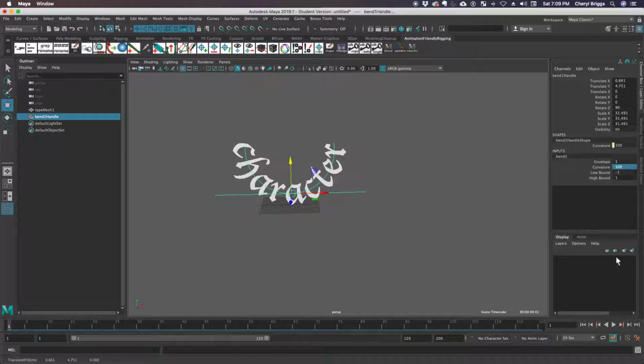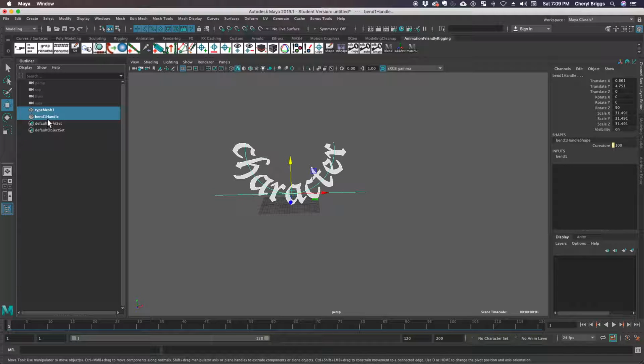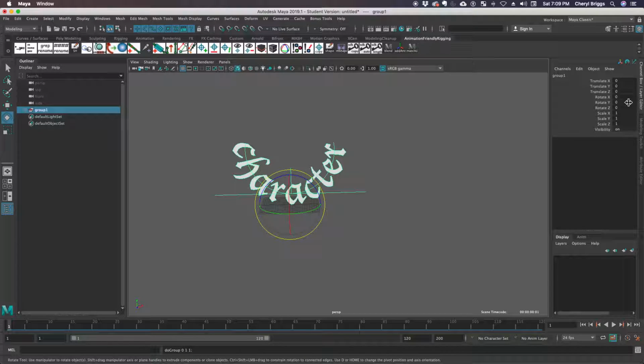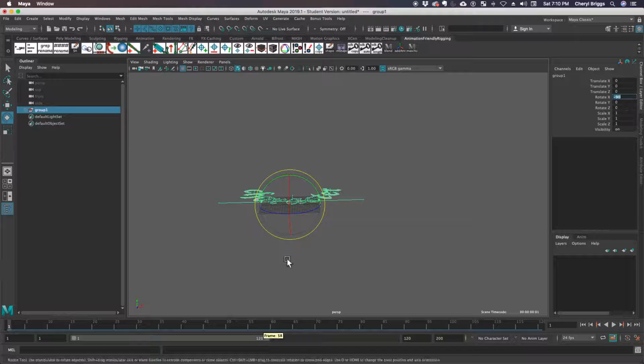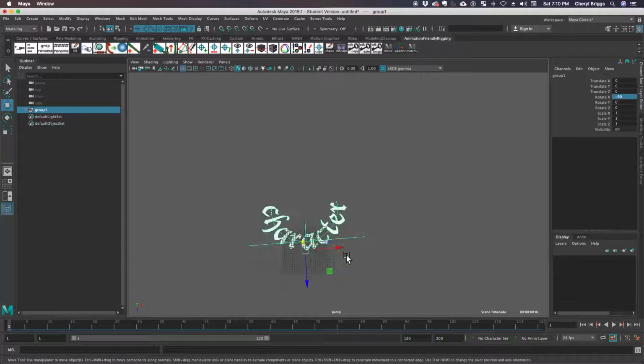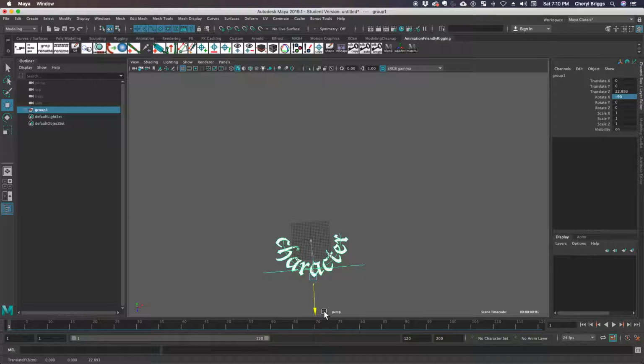And then of course you probably want to group all of this and rotate this group -90 in X so that it lays flat, because that's the whole point. We want this at the character's feet.